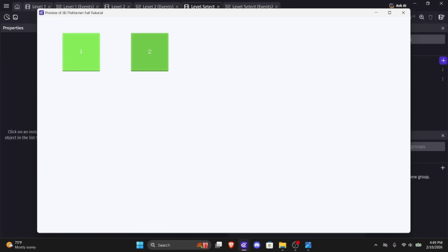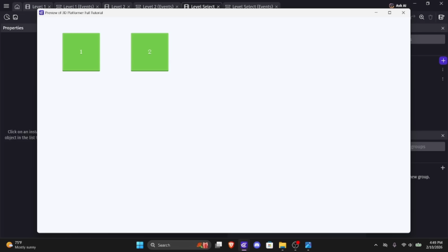What we want to happen is that, of course, by default, you'll be able to click this because it's level 1. You don't ever want to be locked out of level 1. But by default, if you haven't beat level 1 yet, you're not supposed to be able to play level 2 because you haven't beat level 1. So what we want to do is have a global variable, because this variable needs to be accessed between different scenes. So it's going to be a global variable. And then once we beat level 1, we're going to have a gem that we touch. We'll add that later.